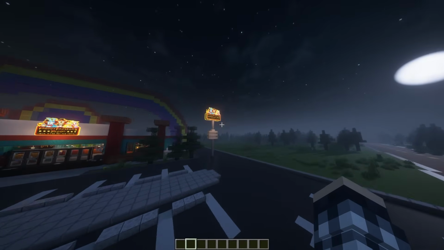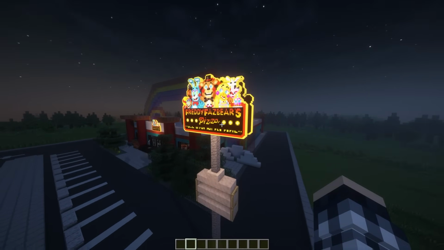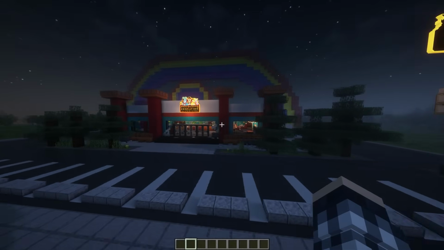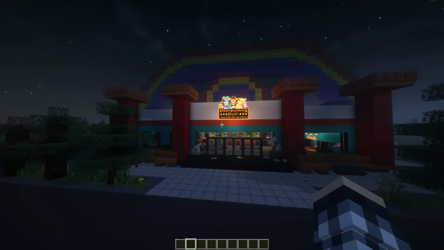So, to start off, we've got our lovely sign inspired by the FNAF movie, where you can just see it's Freddy Fazbear's Pizza, pointing you in the direction. Got a lovely car park out here, some trees, some nice greenery. I thought the FNAF 2 restaurant with the toy animatronics has to be colourful, right?